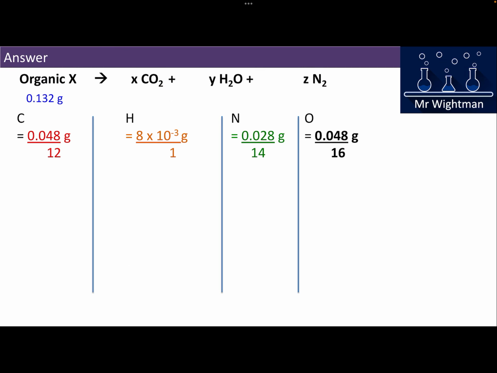So what we want to do is get the moles of everything. So divide by 12 for carbon, 1 for hydrogen, 14 for nitrogen, although we did it earlier. Oxygen, divide by 16. And then we get the moles of each. And then you want to divide them all by the smallest number of moles. A mistake can happen here where you're using mass values instead of moles. So always, again, make it clear to yourself as to what they are. Putting it in a column format like this, as a table, might also help.